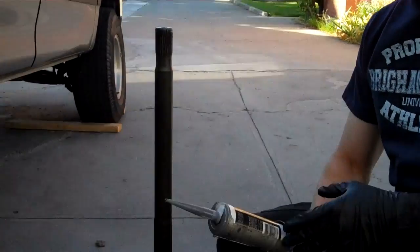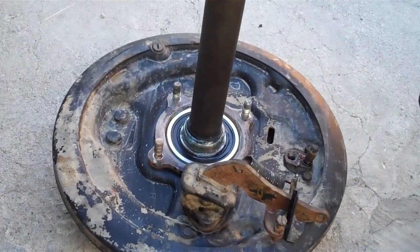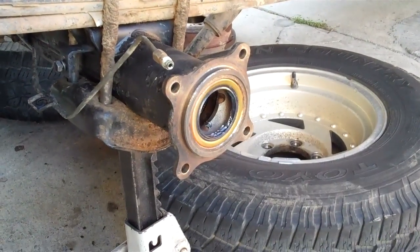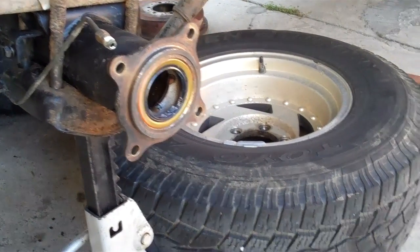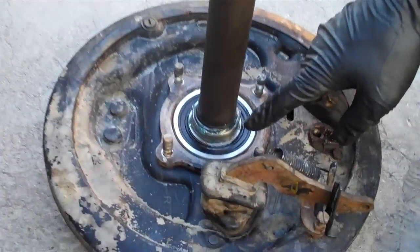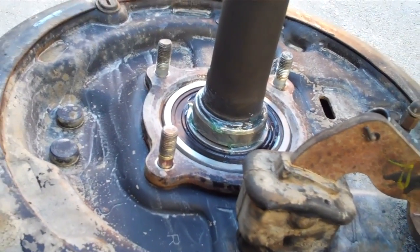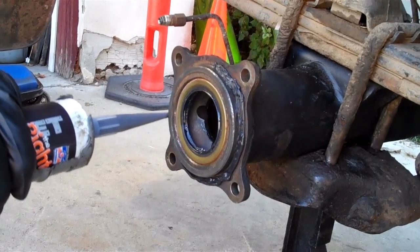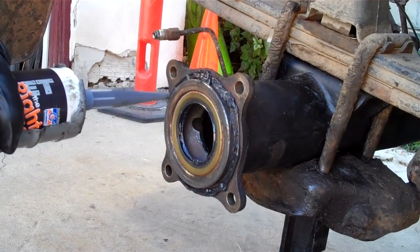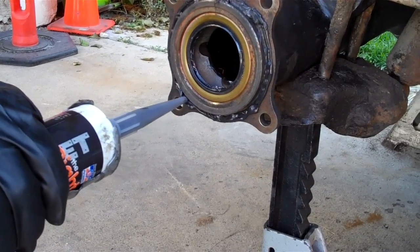We've got the axle bolted up. We've got the U-bolts and everything in. These four studs are what you use to bolt this in. I'm going to go ahead and use a little silicone — you can either silicone up this part or you can do it here. Factory-wise they just use an O-ring but our O-rings are crushed. So I'm going to need silicone all the way around here. I've greased the inside of the seal and also greased that little press-on sleeve so it's good to go. Notice that the taper side is facing up and we've got our little C-clip back on there. So I'll go ahead and silicone that up and put it in. Rather than ordering an O-ring from Toyota and putting this together four days from now, we're just going to make a seal. This will actually seal a lot better.